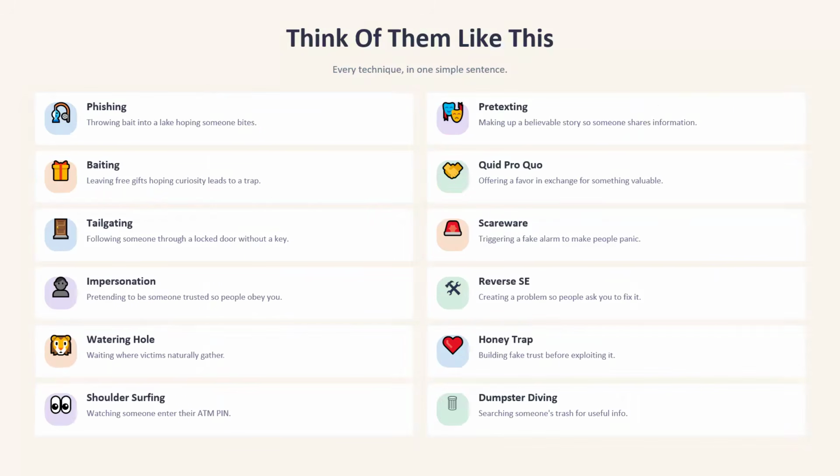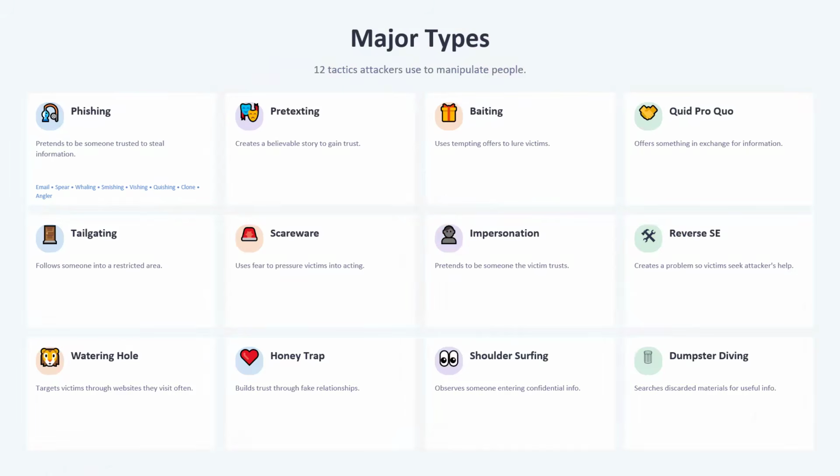That's why. Then we have the watering hole attack. A watering hole attack targets a specific group of people rather than individuals at random. So instead of contacting the victims directly, attackers compromise a website that the target group frequently visits. Once they visit the infected website as they normally would, they unknowingly download malware or get redirected to a fake login page and enter their details there. So it's like the victim comes to them instead of them chasing the victims.